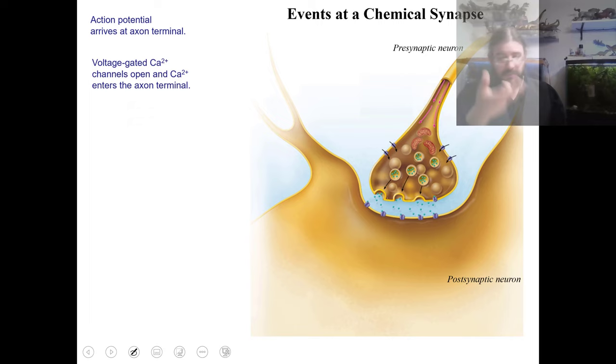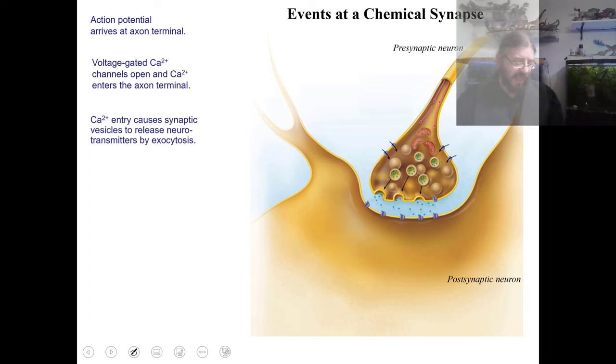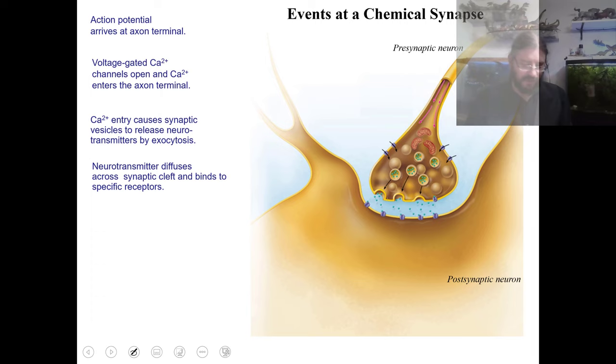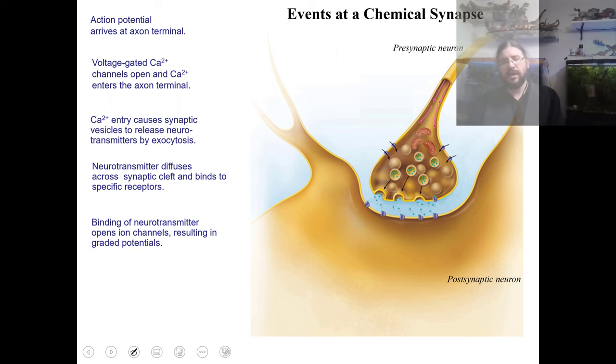Nothing more need be said. It's just voltage gated. We know voltage gated. So a calcium channel pops open and calcium pops into that terminal bud. And the calcium is what excites those vesicles and causes the vesicles to release their particular neurotransmitter. Neurotransmitter diffuses across the synaptic cleft, which is the proper term for the space between. Reference that one song. The space between. Then the neurotransmitters diffuse across from high concentration at the vesicle to low concentration at the postsynaptic receptors. And they bind to the receptors, and you get graded potentials.